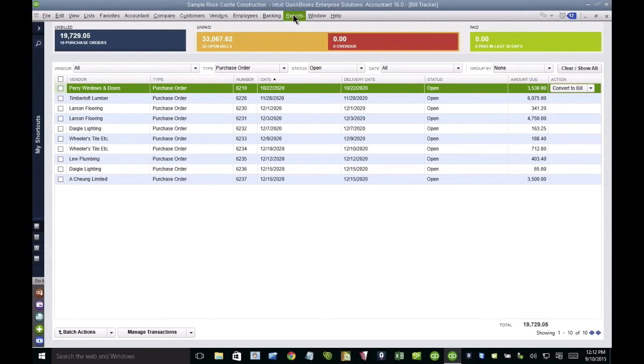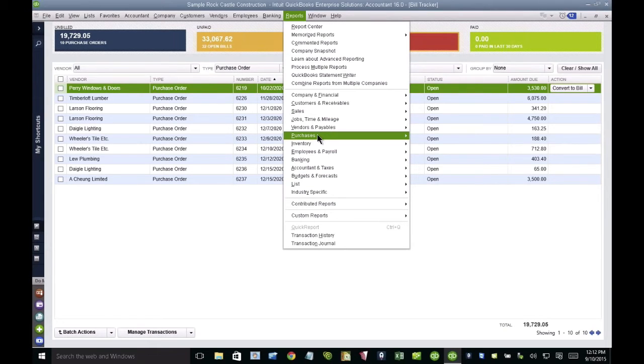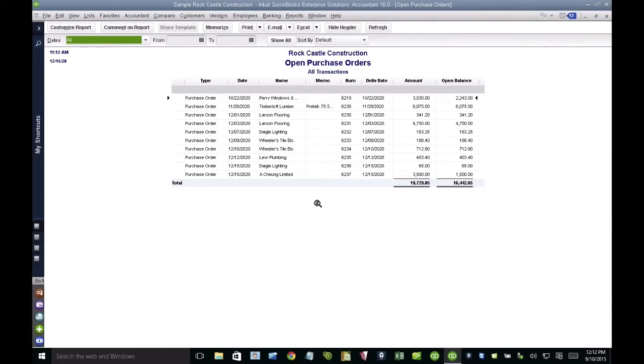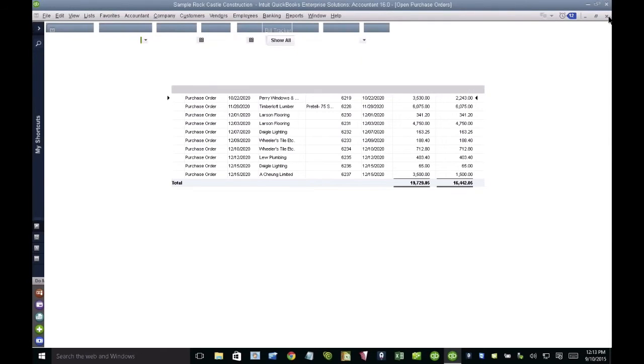So if I pull a report, let me just go back to the traditional way of looking at open purchase orders in this case. It would be under purchases and open purchase orders. This is a traditional way of managing purchase orders per se. Okay, so in this specific report, if this report happens to be huge, 100 pages, right? Because they have almost every open PO from the past.